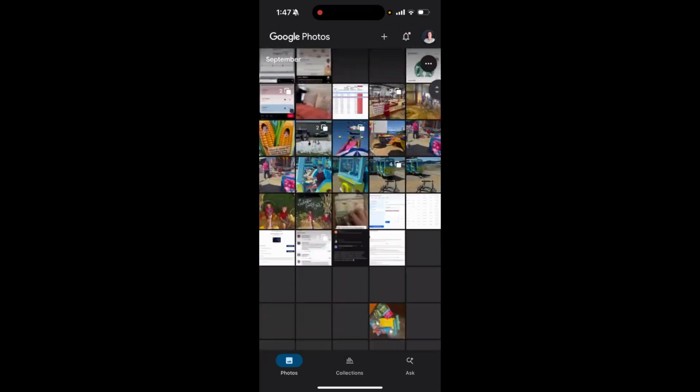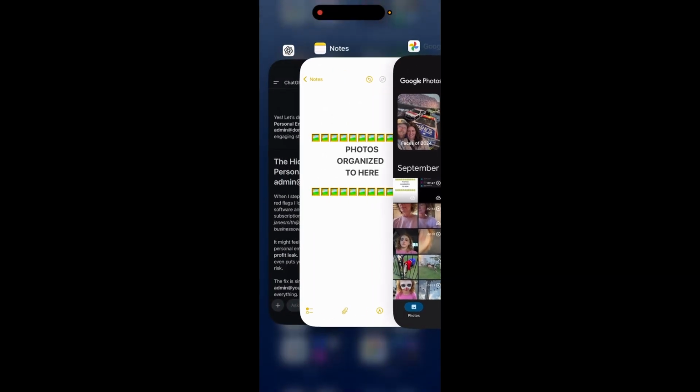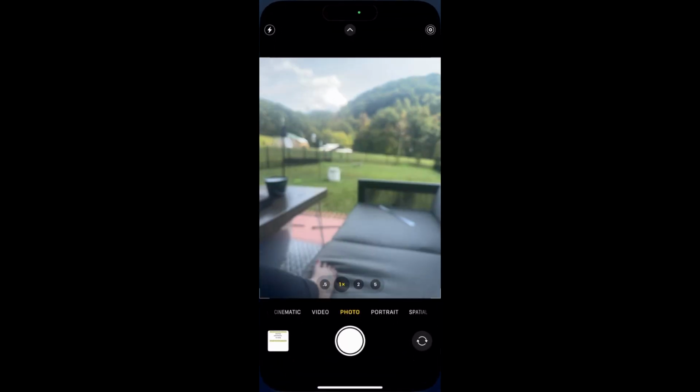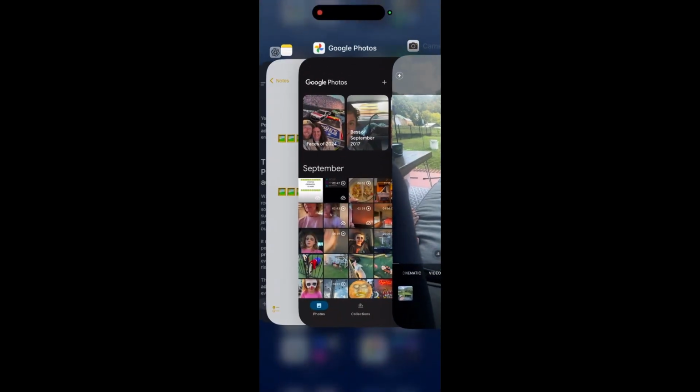And then as new pictures come in, once you get all your photos organized, you're basically just going to keep getting this one to be the very first photo, like the last photo in here, and you just keep moving it in. So, I'll just take a quick picture to kind of show what I'm talking about. I'm sitting here on the deck, as you can see. Okay, so now we'll come in.